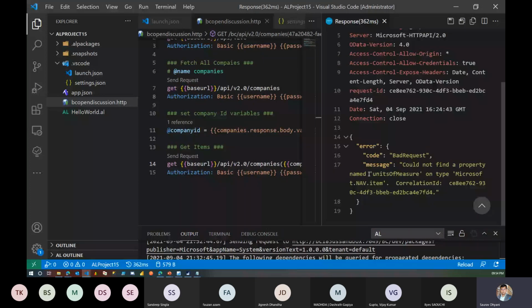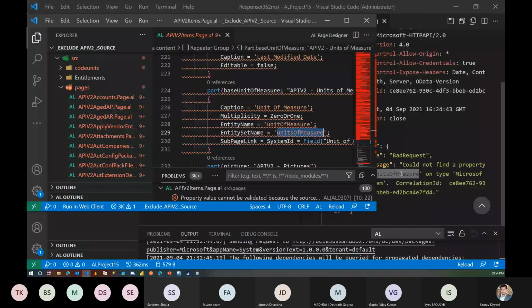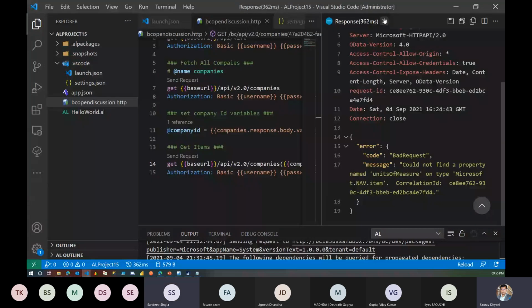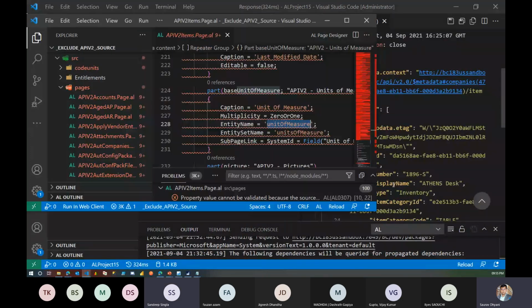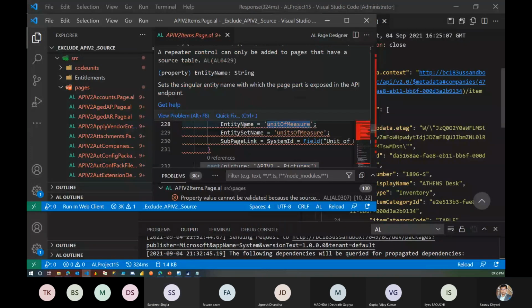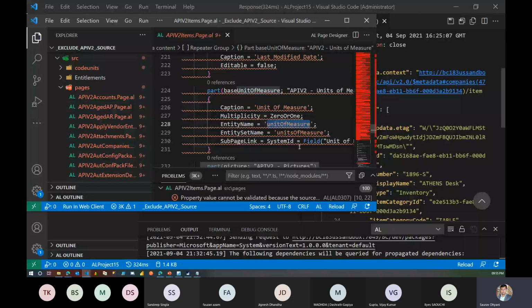This is unit of measure. It should be entity set name as far as I remember. Let me just change that and see what's the difference. It's entity set name only. Okay, so it was actually entity name, not set name. Unit of measure, not units of measure.